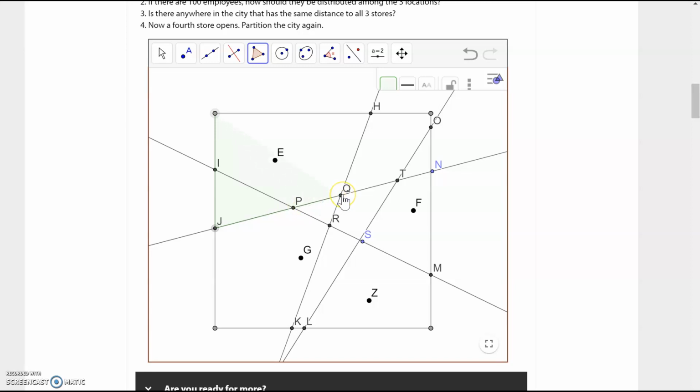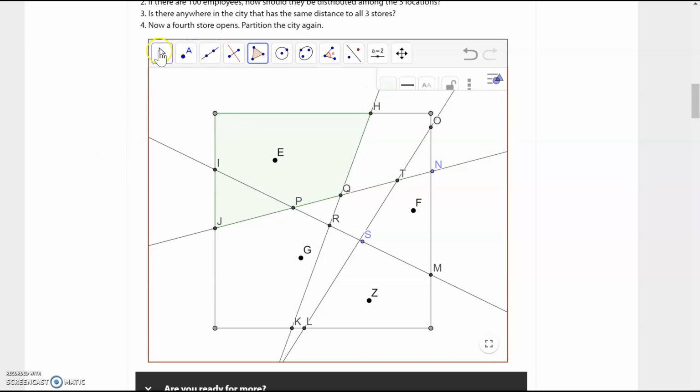Q is the same distance from E to G, but if I go any further here, I'm getting really close to F. So I'm going to stop at Q, then go up.